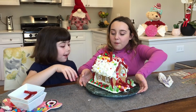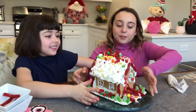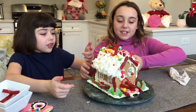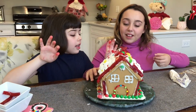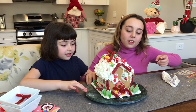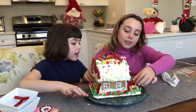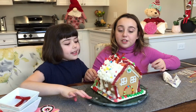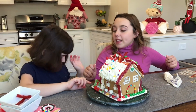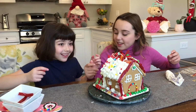So we're done with our gingerbread house. And I think it looks unique. Yeah, unique. He has a face. He's unique. And he's eating his candy. Yeah, look. His doorway is blocked. He's eating candy. It's going in there, man. So that's our gingerbread house. I think it looks pretty good. And we just got messy. Yeah, we got messy.